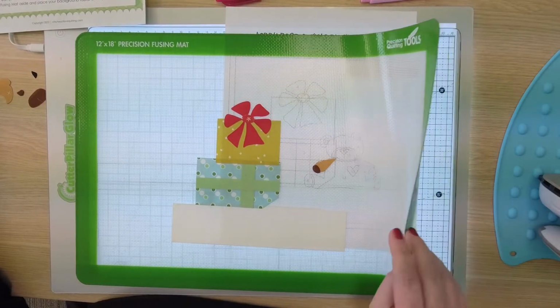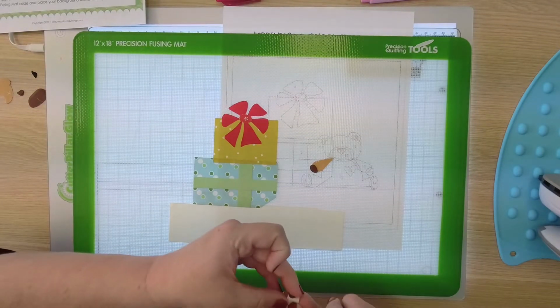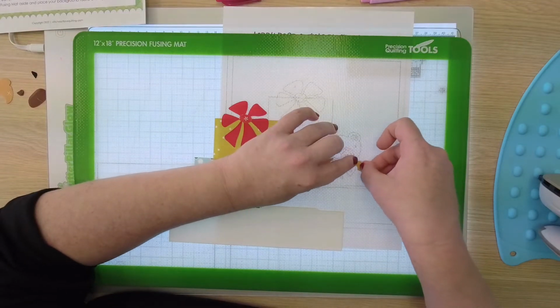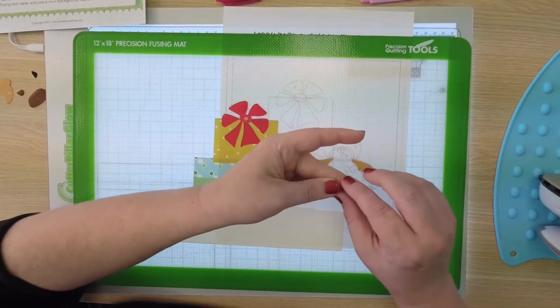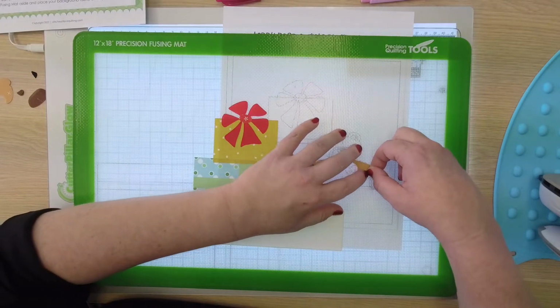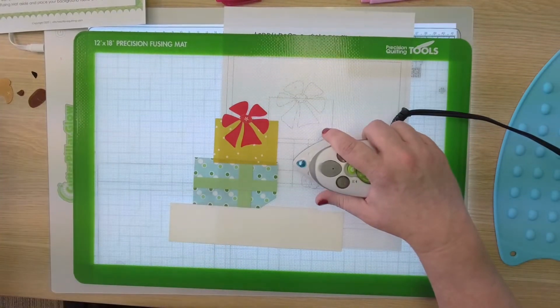Let me make sure I'm saying that right. Yes, 10 and 11 on this side. And we'll put those in place. Again, fusible side down. And they're not a perfect circle, so you might have to turn it a little just to make sure you have it in the right spot. Give those both a quick press.